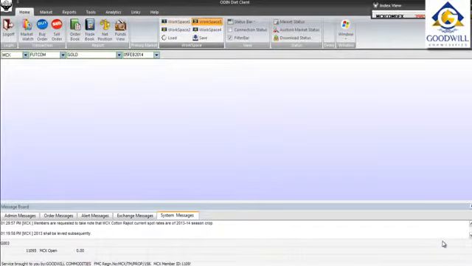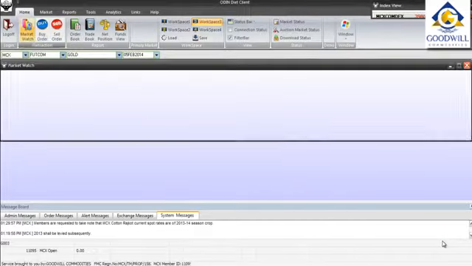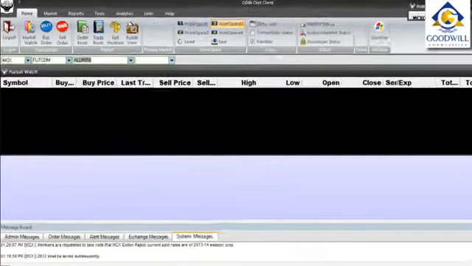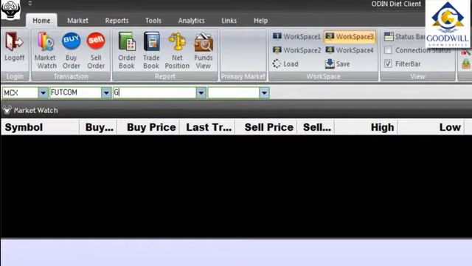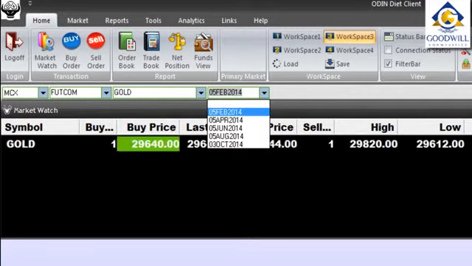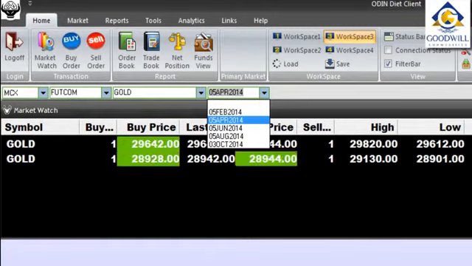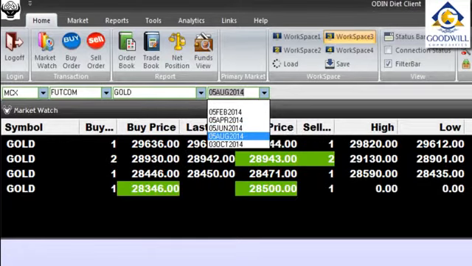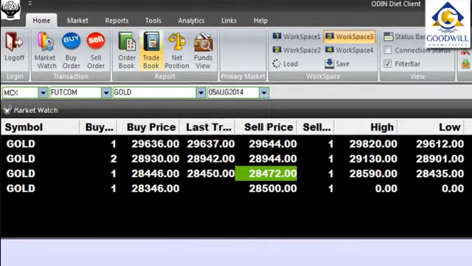If I am choosing workspace 3, I am going to repeat it again. I am going to click market watch, and if I want to add any commodity, for example, I want a separate market workspace for gold alone, because I may be spreading my risk on different contracts within gold itself. So I need to have a separate workspace. I am just pressing enter, particularly for gold.